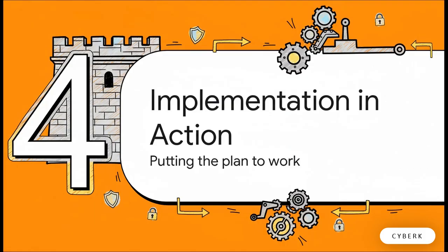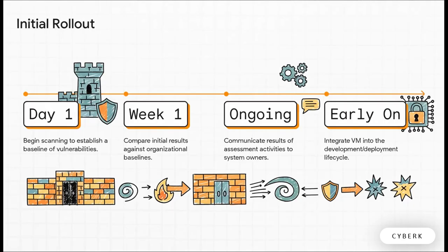Okay, the planning is done, blueprints are approved, it's time to pick up the tools and actually start building. This is the implementation phase, where the real work begins. The rollout kicks off with that first big scan. That's how you create your baseline, basically a complete map of your current defenses and all their weak spots. From there, it's just this ongoing cycle of finding things, telling the people who could actually fix them, and, this is a big one, making this security mindset part of the process for any new development.